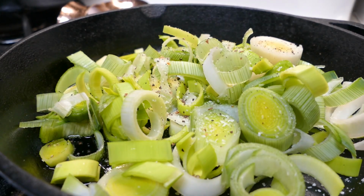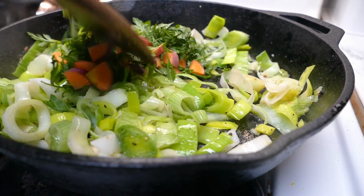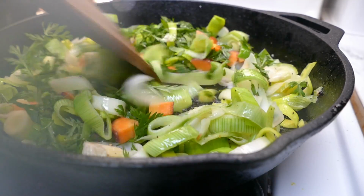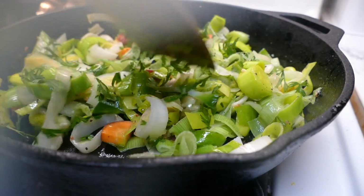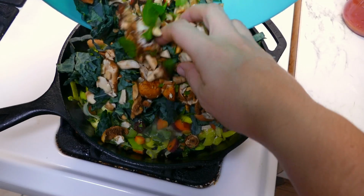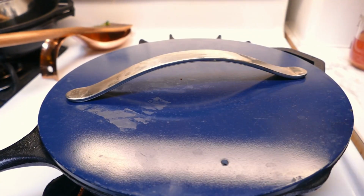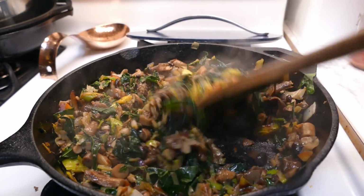And I didn't even fully caramelize these leeks, but your goal is to put some oil in a skillet or a little bit of butter if you want, throw in the leeks, get them sweated down. But the more you can develop caramelization on them, the sweeter they'll be, which goes with the other flavors that we're putting into this. I threw in my carrots and my carrot tops as my parsley, and then just got those really married down together in the skillet. Added in my kale and my mushrooms, and I'm seasoning along the way, by the way, and everything starts to get this homogeneous type texture.